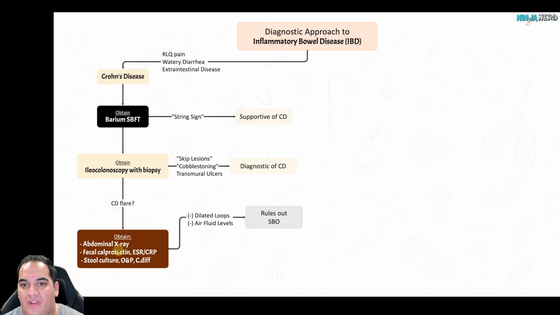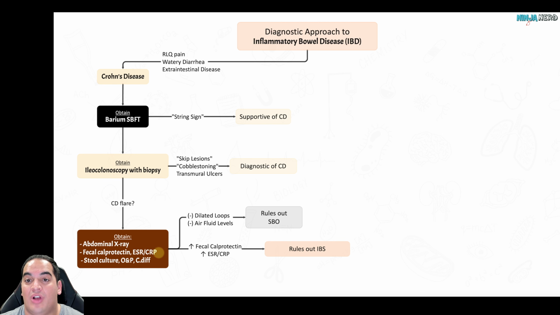The other thing is I want to check a fecal calprotectin level, an ESR, and a CRP. You want to know why? Sometimes patients will present with this watery diarrhea and pain, and it may be hard to say, is this IBS or is this IBD? I don't really know. So oftentimes what we do is we check a fecal calprotectin level, and if it's super elevated in combination with ESR and CRP, it more likely suggests an IBD flare-up rather than IBS. And so that's really helpful in this scenario.